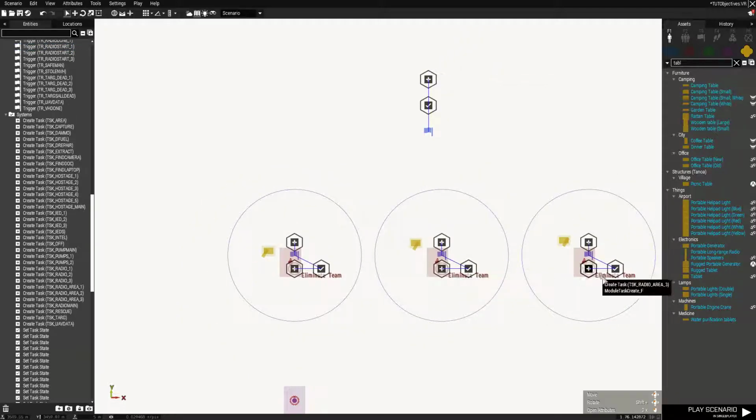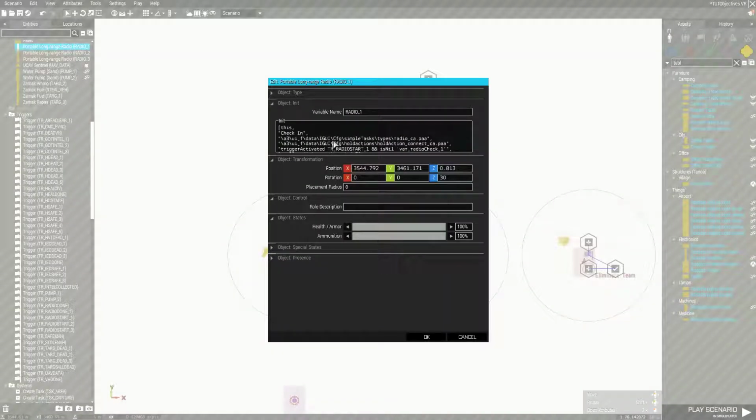We can see there that we've got 3 enemy teams to eliminate. Each one is just a copy of the other pretty much. Each radio sets its own variable. It's nothing we haven't seen before in the previous examples. This all uses the hold action add function. We can see nothing groundbreaking there.